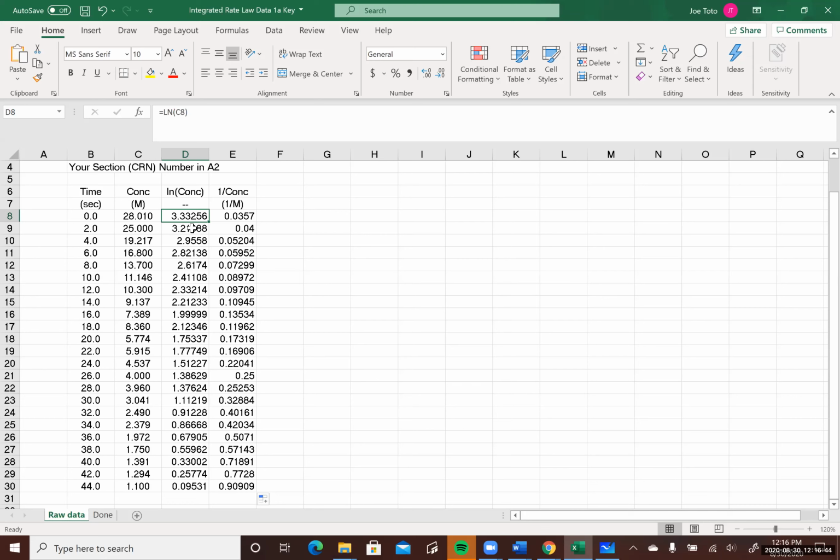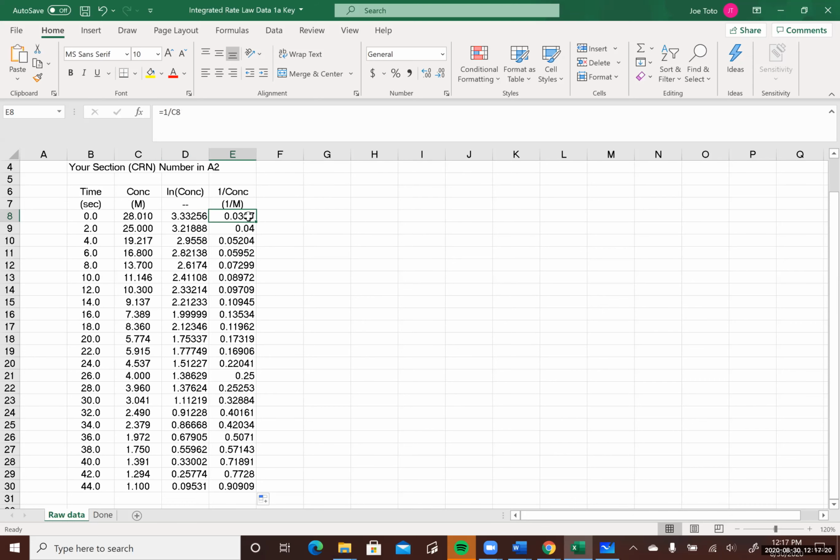But you have to remember that a log isn't a normal number anymore. To the left of the decimal is said to be the character, and to the right of the decimal is the mantissa, and the mantissa is the one that holds all the significant figures. So I have to have 5 places after the decimal to reflect the 5 significant figures that concentration value was derived from. So I see that this is 1, 2, 3, 4, 5, and that's correct.